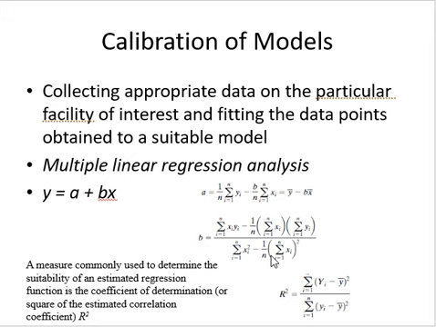Okay, now let's say you want to come up with your own model. So how did Mr. Greenshield and Mr. Greenberg come up with their own models? First of all, you have to collect data from the facility. The model comes from the data. You have to collect the data. Then you have to find a model which is suitable for the data, which can fit the data.